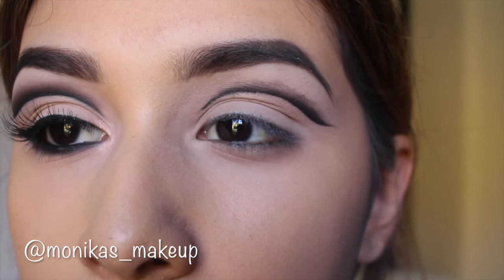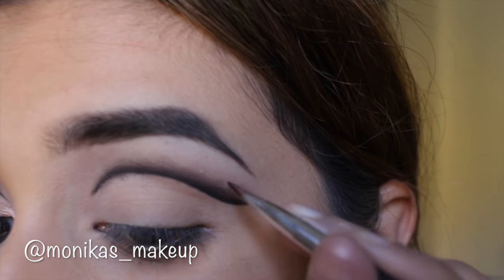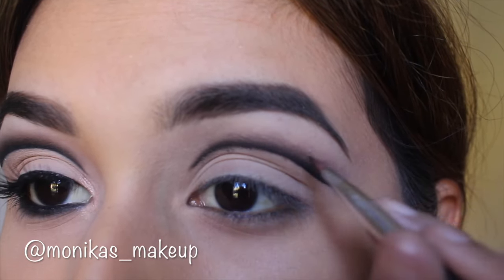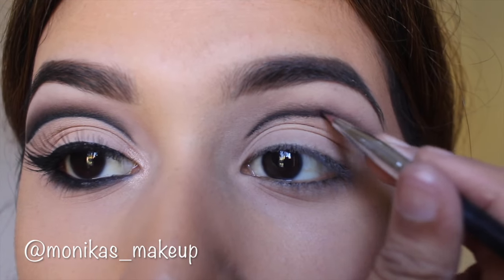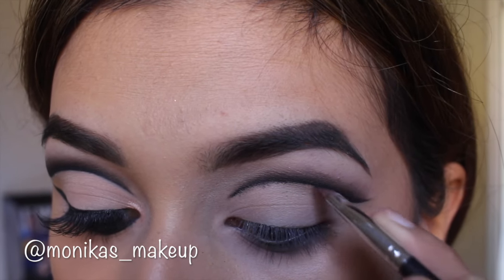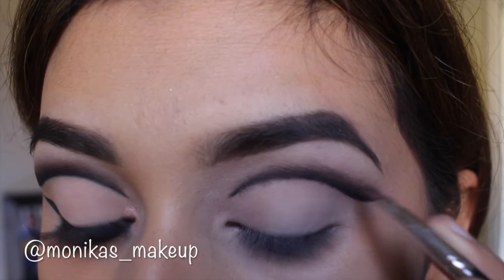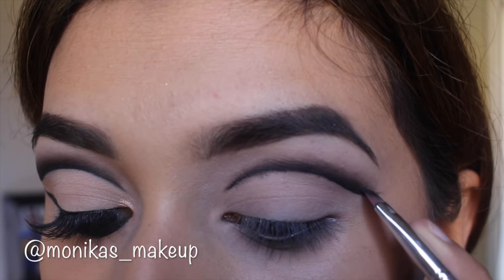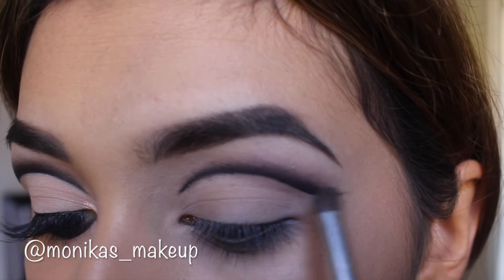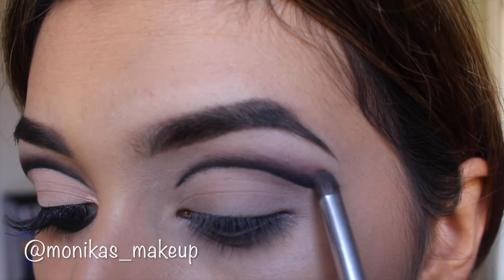Make sure you smudge everything going up. Then I'm taking a really big fluffy brush — not an actual blending brush — just to brush off any excess product, and then adding more black shadow to deepen that crease and add some dimension. It was weird for me because I didn't go in with a transition shade — I literally just did the black shadow and liner and blended it out with a little smudger brush, and it worked. I used the lightest shade in the Morphe 35O palette to set my eye, but other than that, no taupe shades or anything like that.